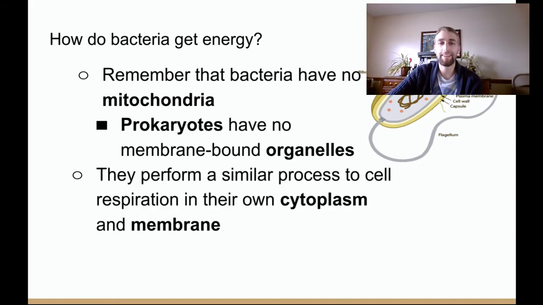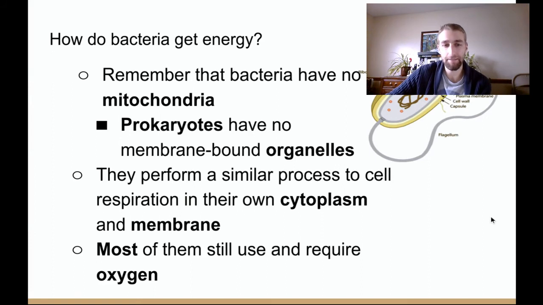They do something that is similar to cellular respiration. We're not going to talk about all the details, but instead of using the membrane on the mitochondria to do that, they use their own cytoplasm, their own cell membrane. So it's a similar process, but we don't need to know the details of it today. Most bacteria are going to be aerobic if they're doing that process, so they need oxygen to make it happen.